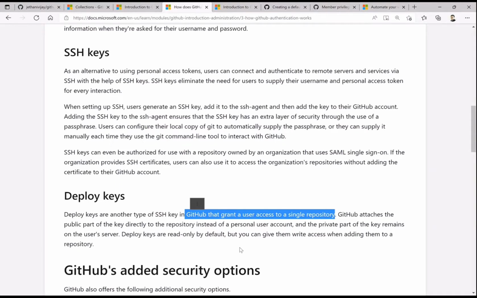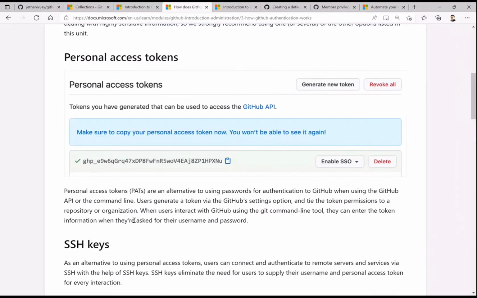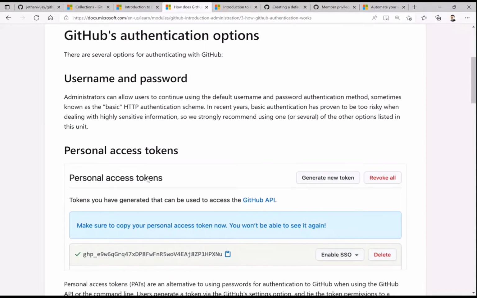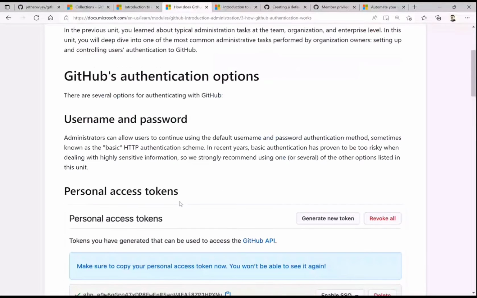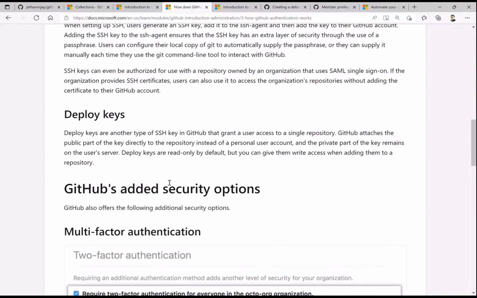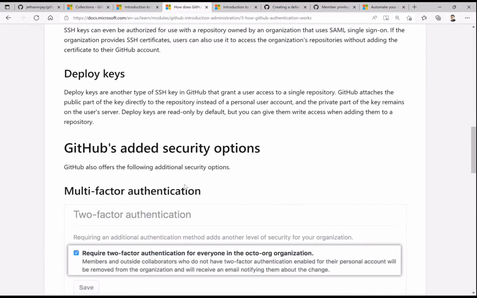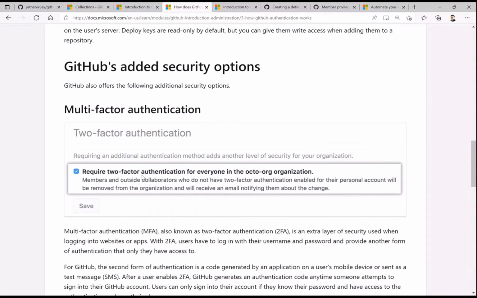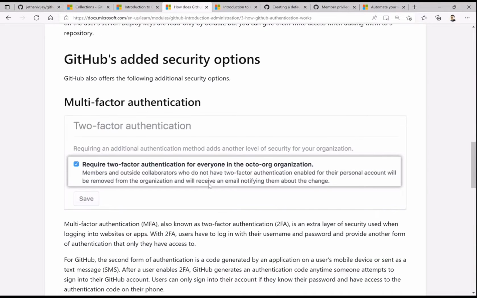Okay, so just remember these names, as I said, the GitHub authentication options, and we have 4 from this, whatever I see from this. Okay, and then moving ahead from this, if you consider that as primary, you will look at how the multi-factor authentication works. Now this also, even if you have a personal account, you can enable multi-factor authentication. Okay, so that is obviously there with you right from the beginning.